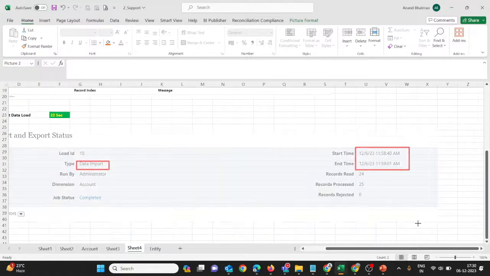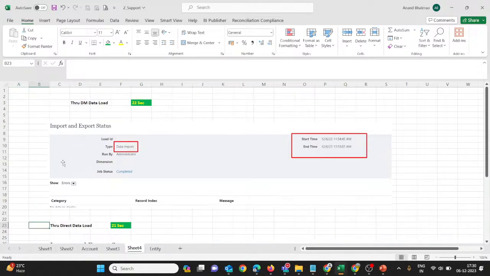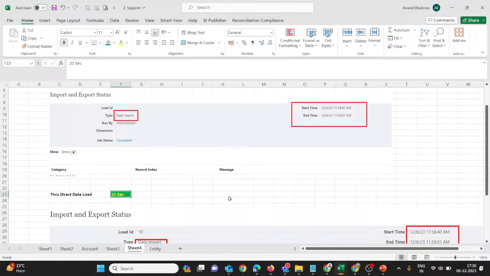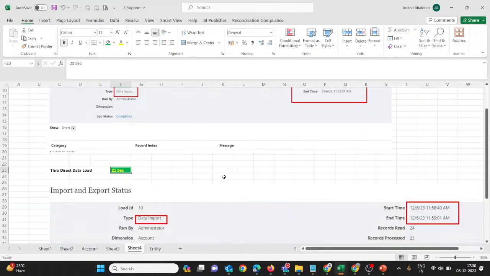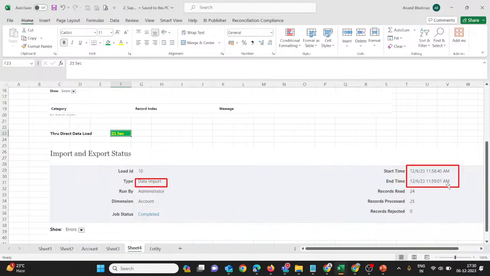It has taken from 40 to 1, meaning 20 plus 21 seconds. So earlier DM has taken 22 seconds and the direct data load has taken 21 seconds. Okay, 45:15 and 7, 22, and it is 40 plus 1.